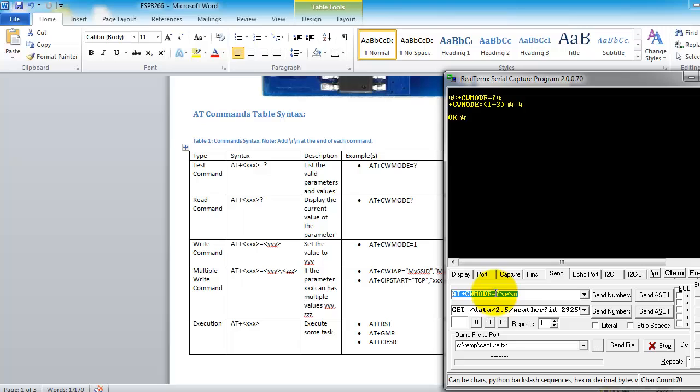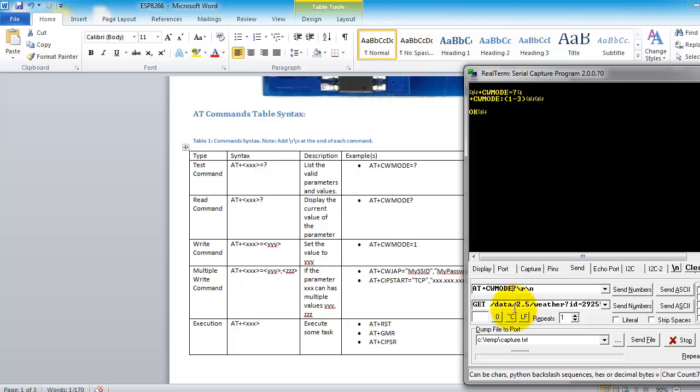If I want to display the current value of a particular command, I just have to type the question mark after it. So for the same command, I'm going to type AT+CWMODE?. That tells me that the current value that CWMODE has is 1. If I want to assign a value to a command, I simply put equals and the value that I want to assign. So in this case, I'm setting CWMODE to 2.